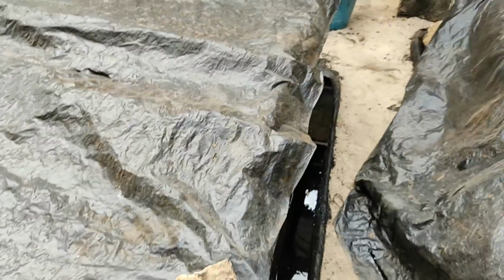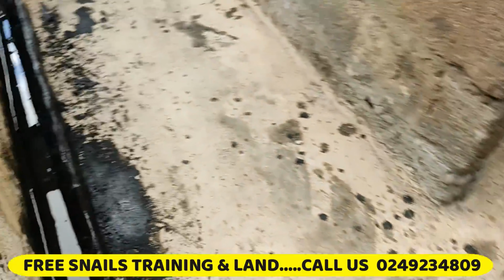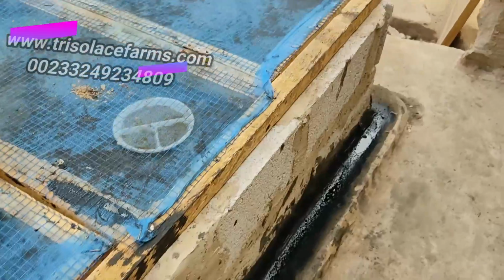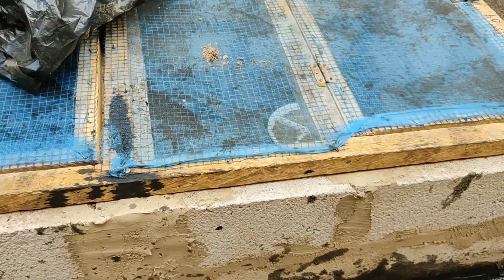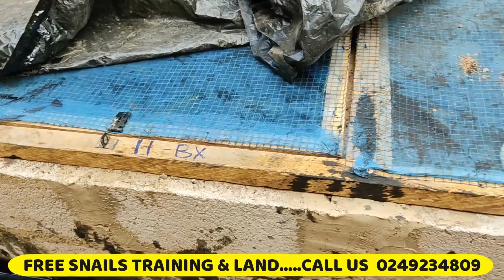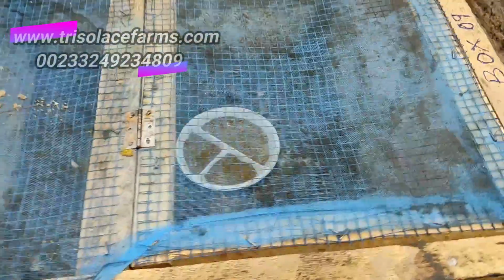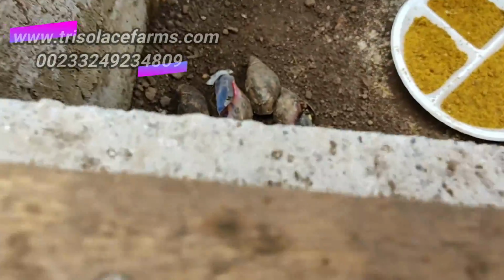So estivating is when snails sense a change in the weather conditions and want to also save water or fluid, and then they weave a calcareous thing around their body, which increases or decreases the rate at which they lose moisture, and they can be in that stage for almost 2 months. So let's look at if we can see a snail that is estivating, and then we will talk about that.